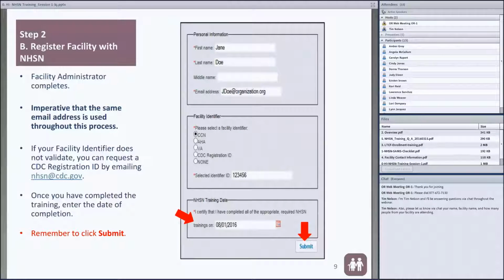Okay, so regarding the emails, after the user has accepted the NHSN rules of behavior and completed the SAMS registration page, you will receive 2 emails sent to the email address that was provided in the registration. The first one will be a welcome email from NHSN, and the second email will come from SAMS no reply, and it will be an invitation to register for SAMS access. We recommend that you create a designated folder in your email inbox so you can save any NHSN specific emails. This will ensure that you are able to quickly locate necessary emails when needed for future reference.